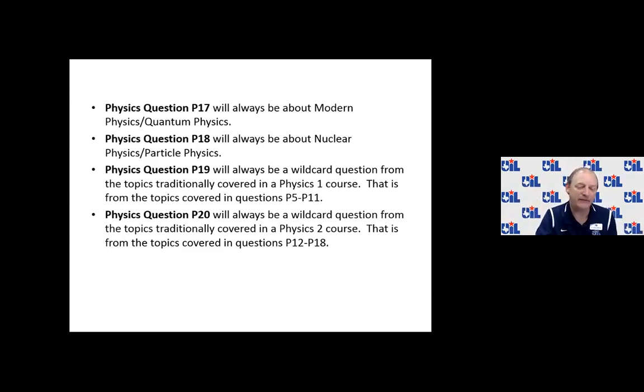Question 20 is the same kind of lab questions, but from Physics 2 topics. So you get into things like, here's the current and the voltage. You set a voltage, here's the current flowing in the circuit. You change the voltage, here's the new current. So you have a set of data, voltage versus current, and I want to know what's the resistance of the object in the circuit. So still reliant on understanding the basic formulas, but always given in terms of sort of lab data. I've enjoyed that. The students seem to enjoy that as well, because it has that practical side of things to it.